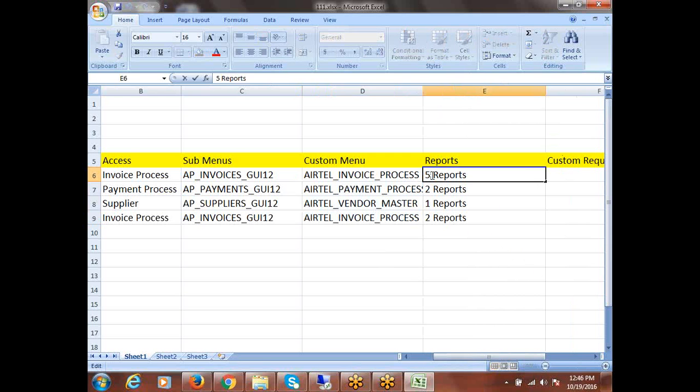Here I'll just change the numbers to simplify our work. Say for example, for invoices, they need two reports. One report is invoice aging and the other invoice register. Only this user needs access to only those two reports.